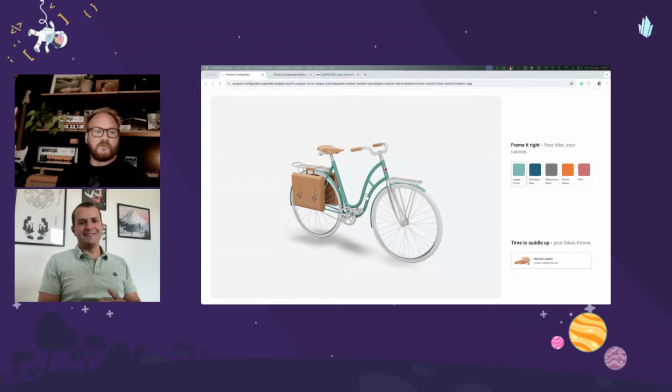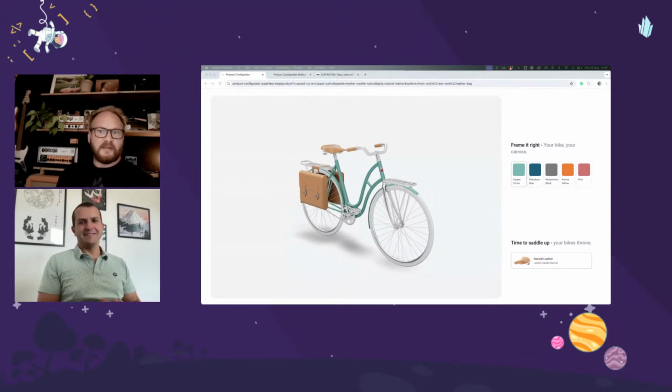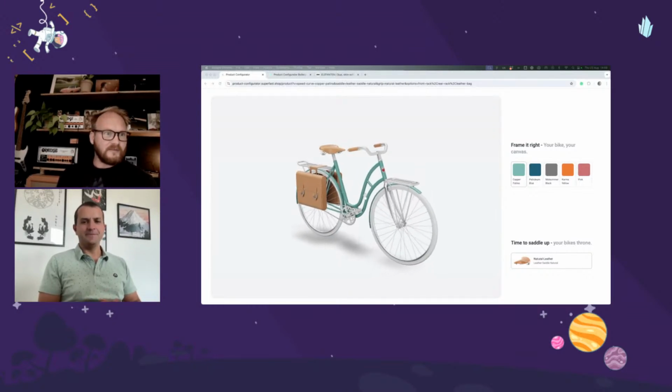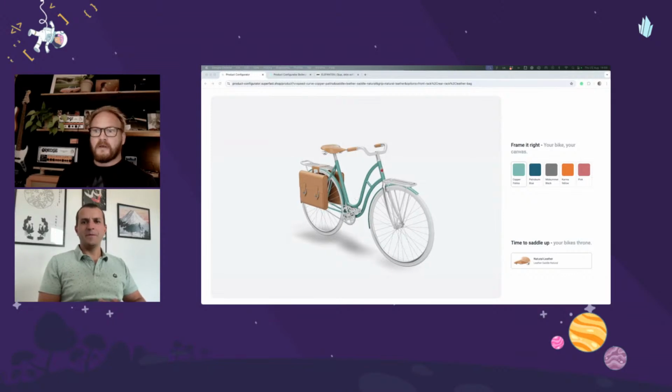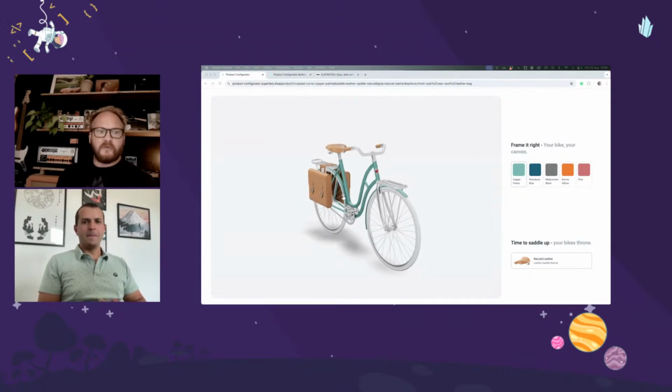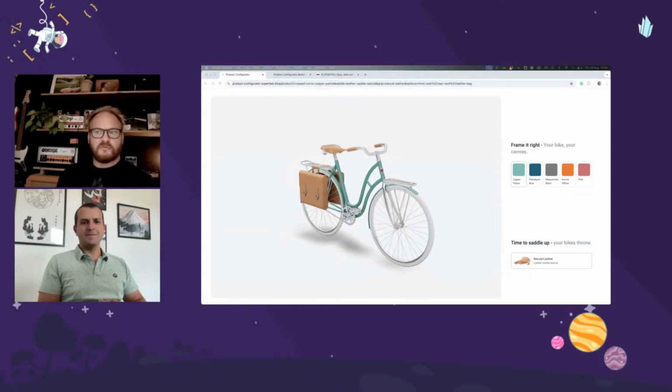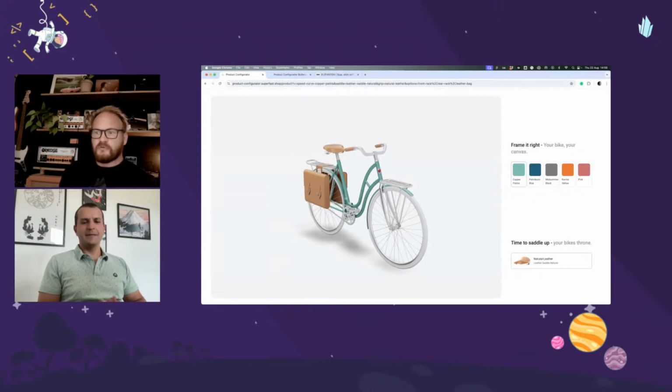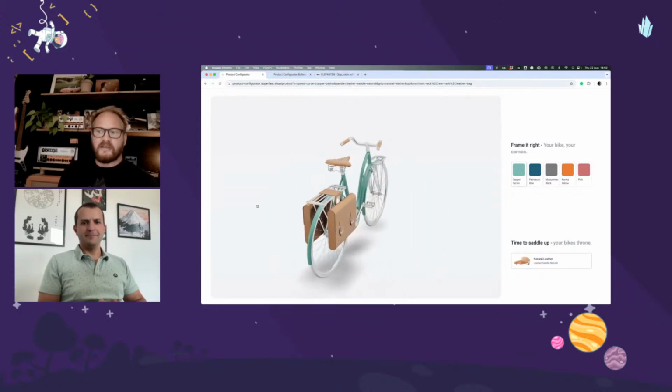It is a cool topic, and I think it's a topic that is getting more and more interest. At least that's what we see. It's basically about how you can use 3D models to enrich your e-commerce experience.